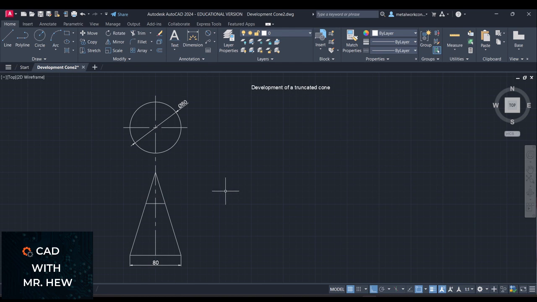To complete the plan, since it is incomplete, you're going to draw a construction line from here going up to the center line, and that will be the radius. So we go circle, center, radius, and that will be the circle. That is how you would complete the plan if you're asked to complete the incomplete plan of the given front elevation and plan, where the cone is truncated.